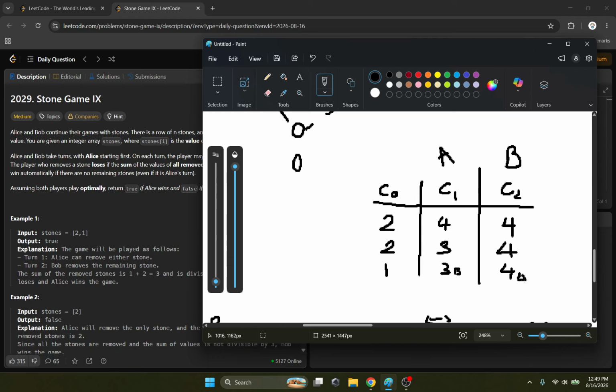Okay. Wait, actually I think my claim earlier that Alice can always win if they're just 1 and 2 is actually wrong, because you can see here that Bob will always win. 1, 2, 3, 4, 5.